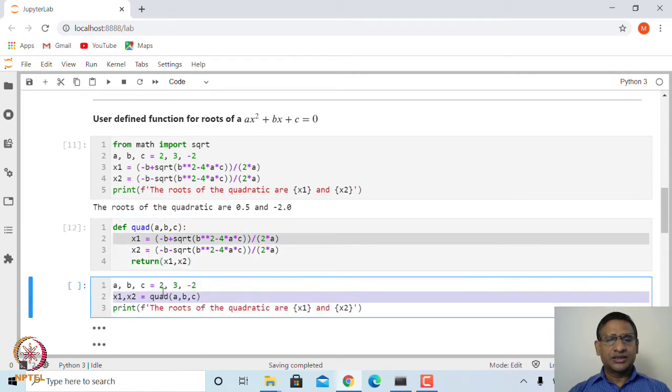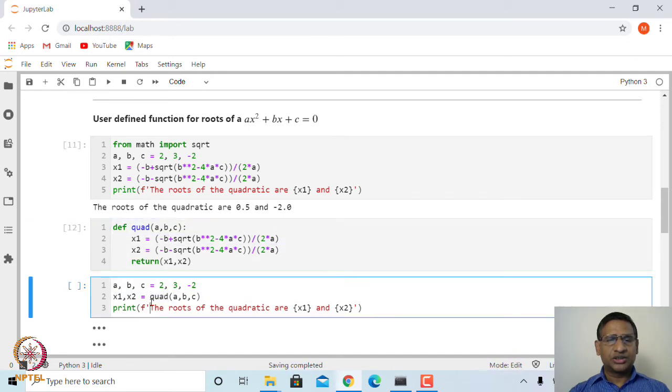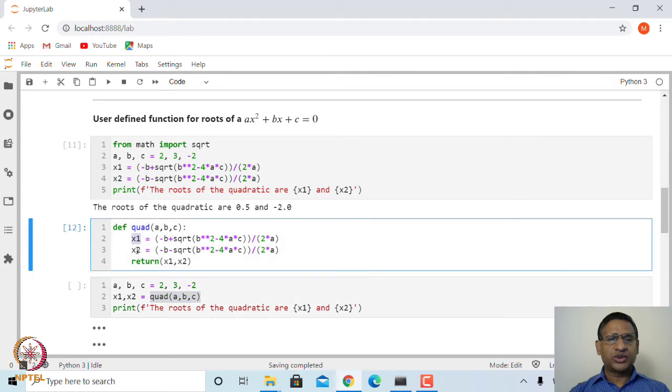and let us call this function quad. So, when we call this function, since the returns are two things, x 1 and x 2, both the roots, I will store them in x 1 and x 2. So, first root will be stored in x 1, second root will be stored in x 2. You may be wondering, here I have given x 1 and here I have given x 2. So, this is same thing, x 1 x 2 I have to store. That is not necessary.